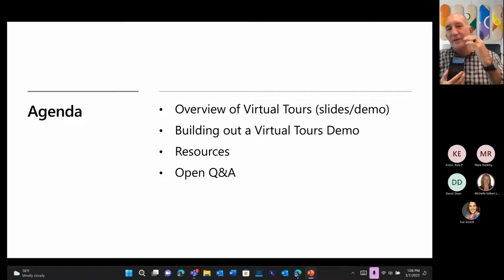I did a demo instance this morning that I brought up within Viva Connections on my iPhone, and I taped it, showing how it can actually work at full fidelity from a mobile view as well. So that's important. We'll go through how to build that out and how to add that to Connections very quickly, and you'll see it literally will take minutes. Then we're going to go through some resources and, of course, open Q&A.